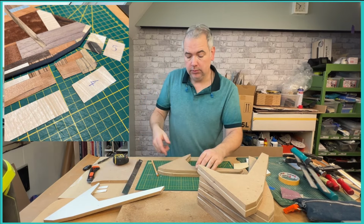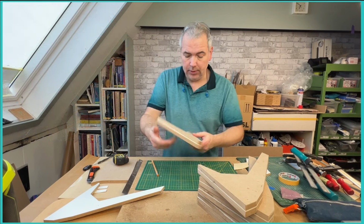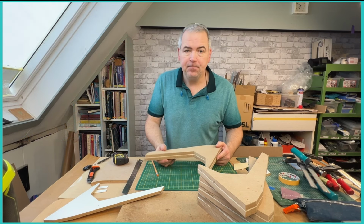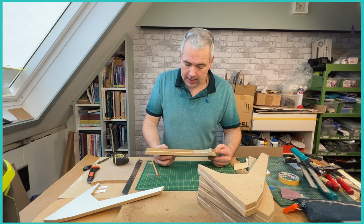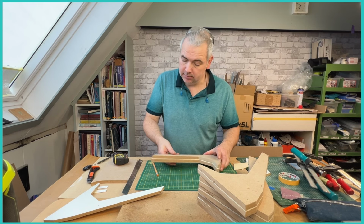So let's get on, and you'll see me machining up the second part of this leg on the trimmer router cutter on the router table. And let's go over to that then.